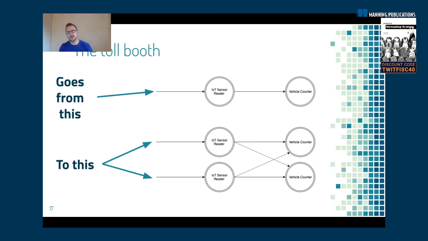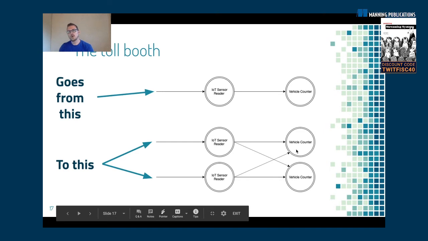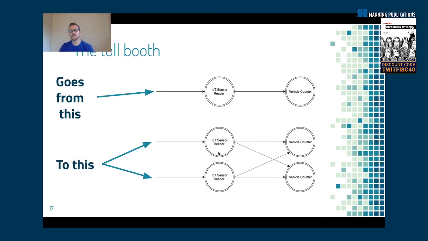And ultimately, what we did is we added two sensors, and then we added two counters. So we added two sources, and then two operators. And because of this, you have to know. So from here to here is easy, right? This component pushes data to this one, or this component pulls data from this one. Here, you have a little bit more complexity, and you have to understand when one of these instances of a vehicle counter will get data from which upstream component or data source, and how you predictably route data to that.